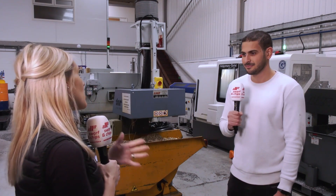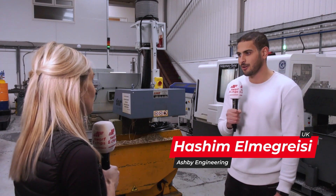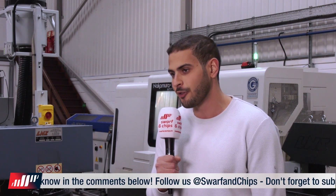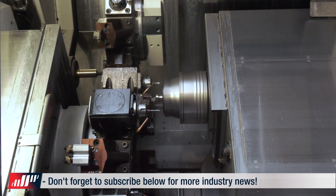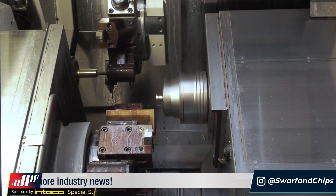Hashim, the commercial director responsible for sales, quotes, and some production, explains the operational schedule: the working week runs Monday morning at 5:30 through to Friday afternoon at 4 o'clock, with some weekend overtime. Monday to Friday it's essentially a 24/5 operation, with machines running almost continuously apart from setup downtime — always with operators present once machines are set.